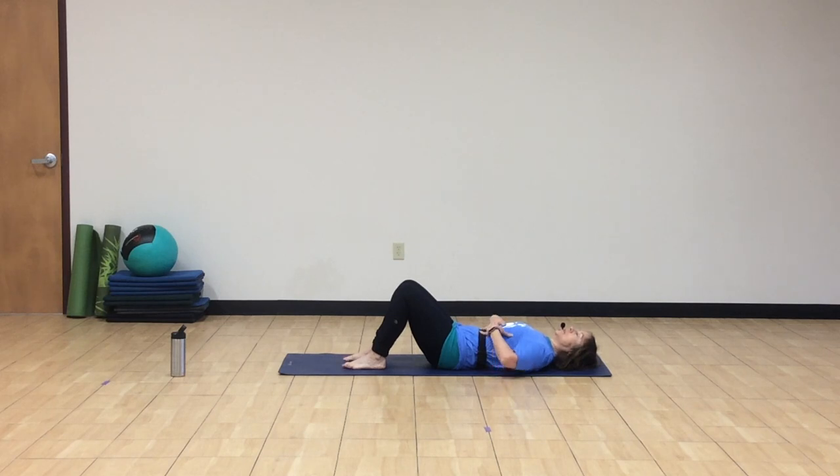Exhale. So let's bring the hands to the chest. Let's think about inhaling. Our elbows are wide. We're inhaling, expanding wide through the ribs. Exhale. Draw your belly in and back and up. So let's do that again. Let's inhale, expanding wide in the ribs, the front and the back ribs. And then exhale.